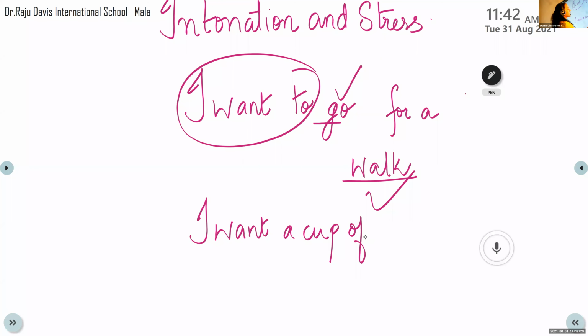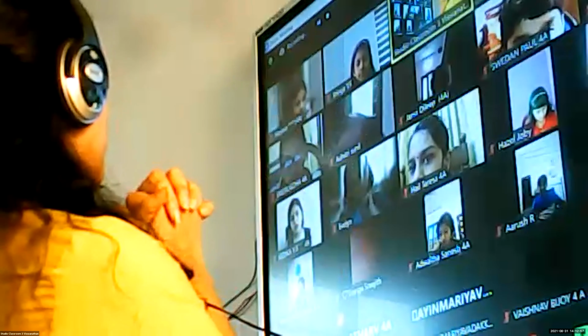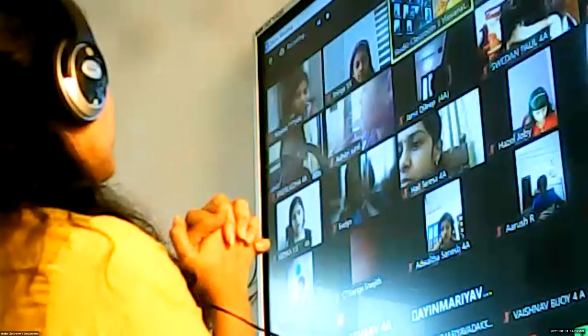You remember this we did while doing the schwa sound? For a syllable timed pattern, you would say, I want a cup of tea. But for a stress timed pattern, we'd say, I want a cup of tea. So in between the unstressed words, we are going to squish it together. We will squeeze those together.